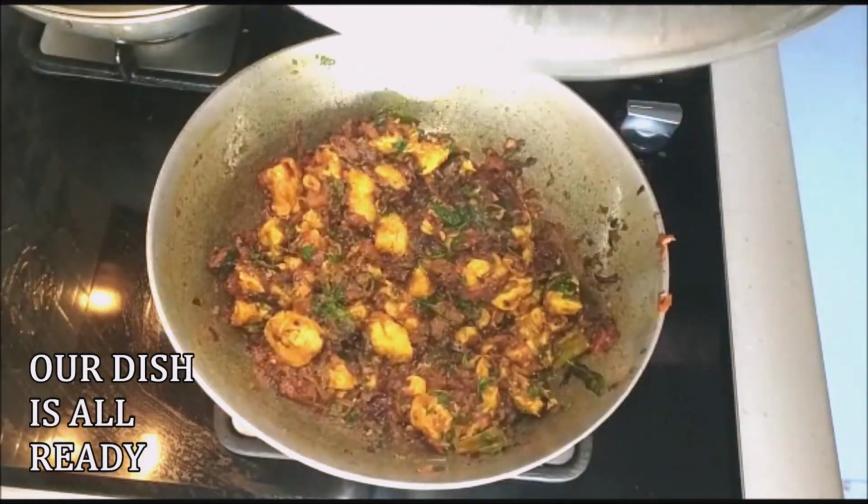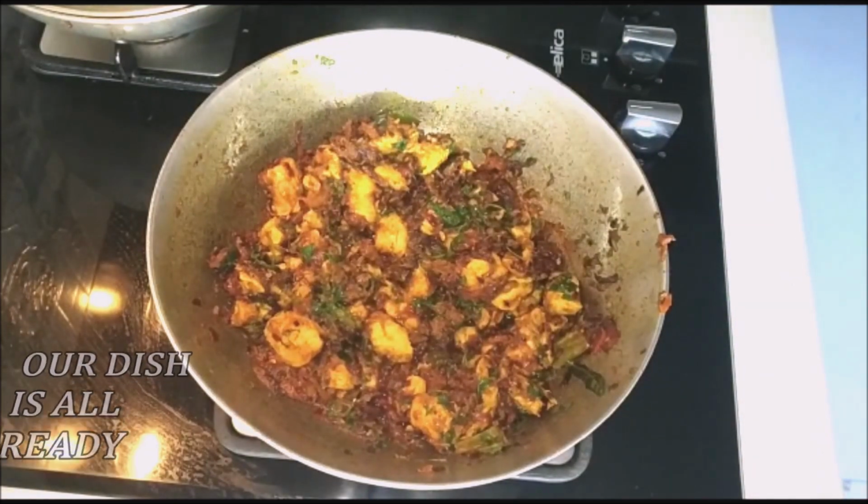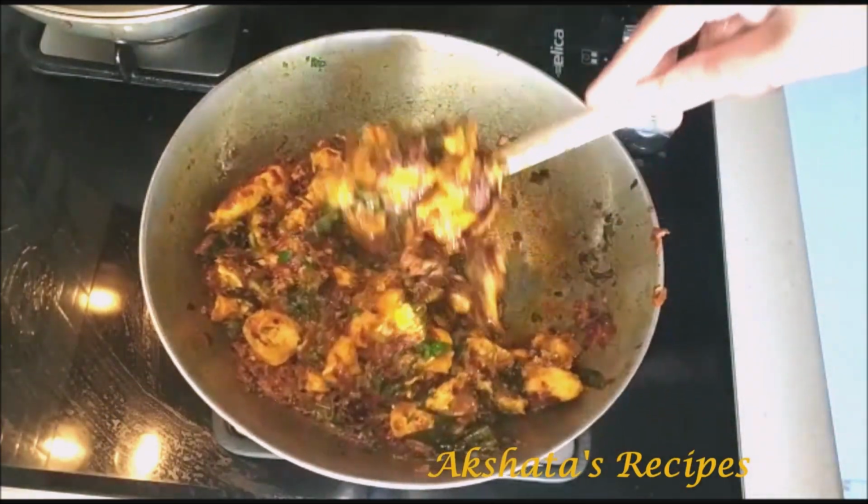This is super, super delicious and it goes so well with rotis or naans or chapati or some dal and rice or even with some neel dosa.